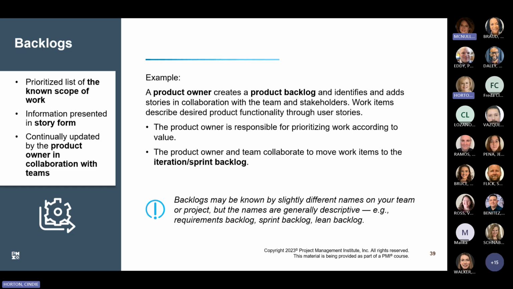A key concept to remember is that the backlog contains a prioritized list of work items. In terms of roles, the product owner maintains the backlog. In other words, they keep it updated in collaboration with the team or the teams. The project team or the local domain experts provide estimates of work, duration, and other information to the product owner.